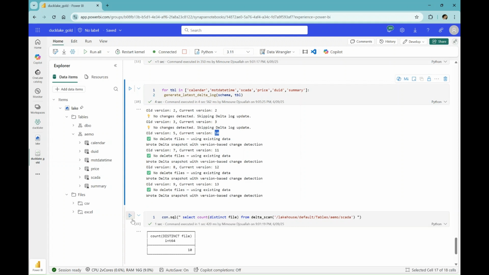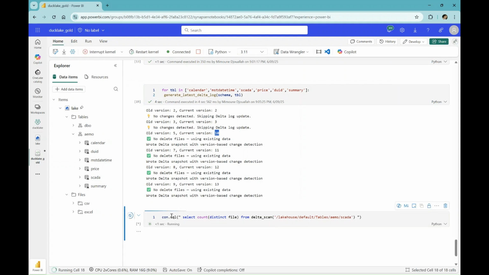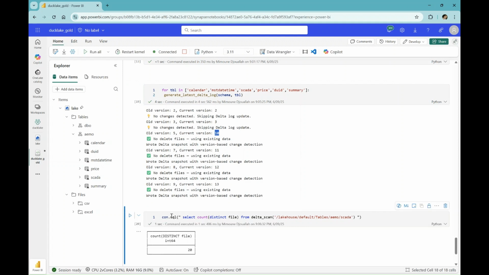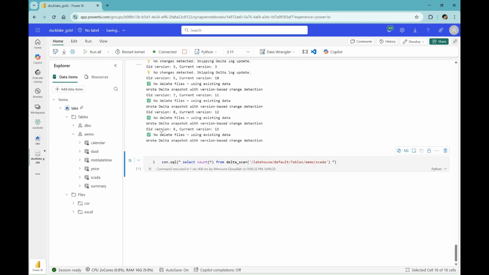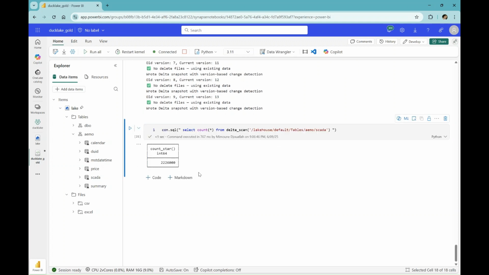Now let's read it using Delta. And indeed, it's 20. Let's check the total rows. And yeah, it's 2 million.